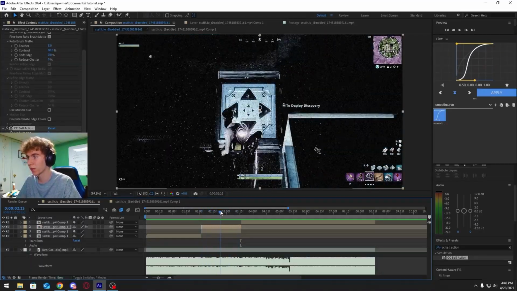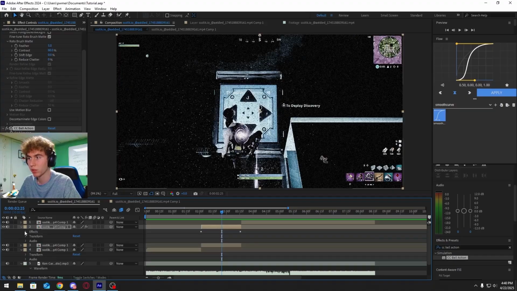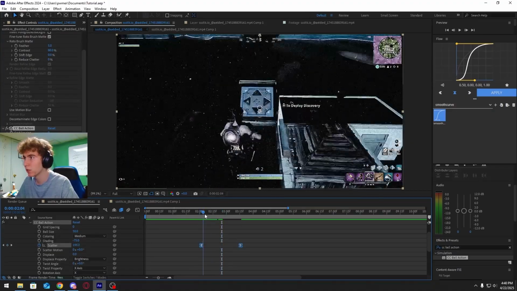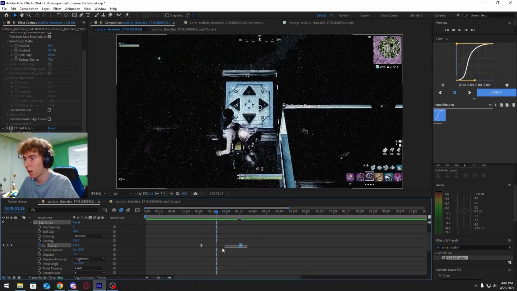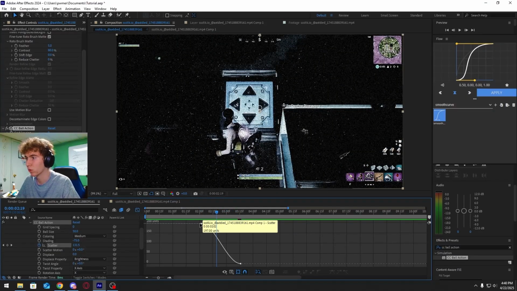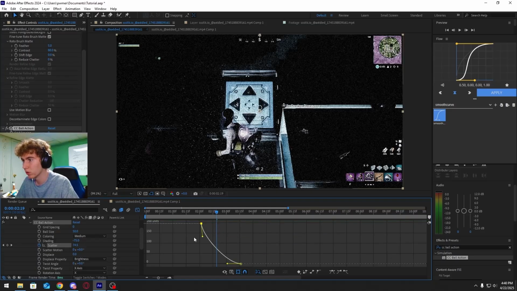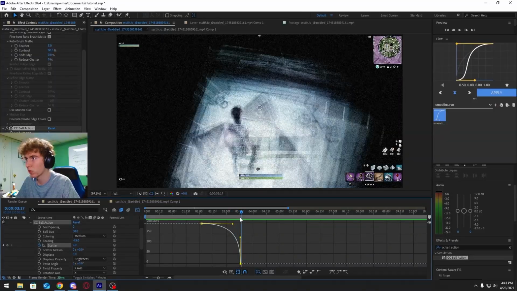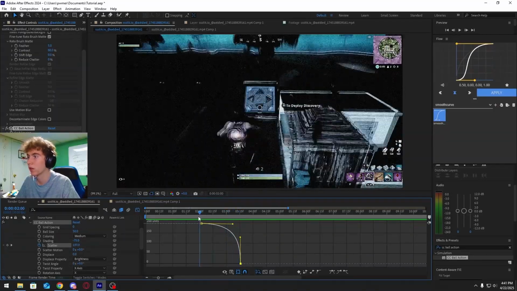Now, right now it's not super clean because the keyframes are just linear. So I'm going to highlight these, hit F9 for easy ease, and then I'm going to make them converge more towards the end. So what I like to do is something like this, or actually maybe reverse that. I'll do like this. And what that's going to do is right towards the end, all the particles are going to be drawn together.